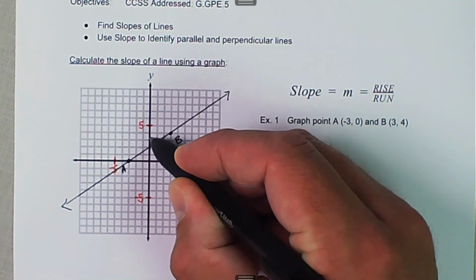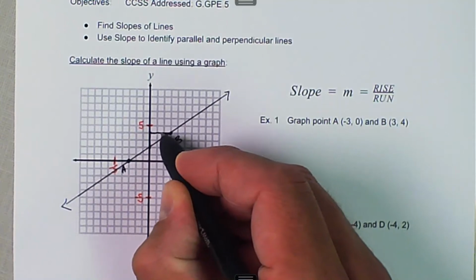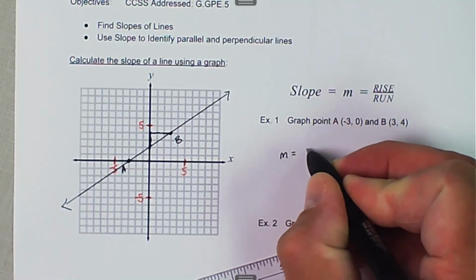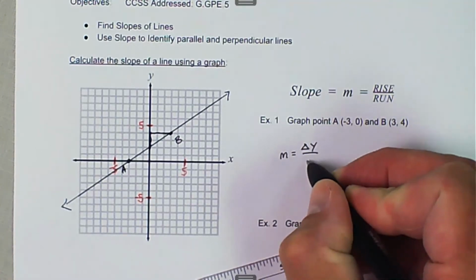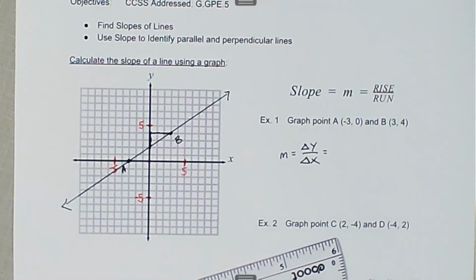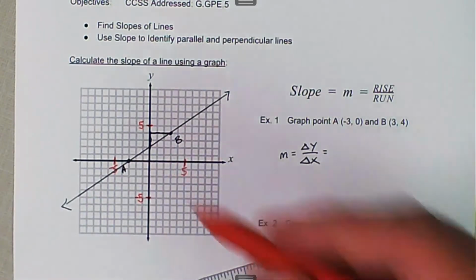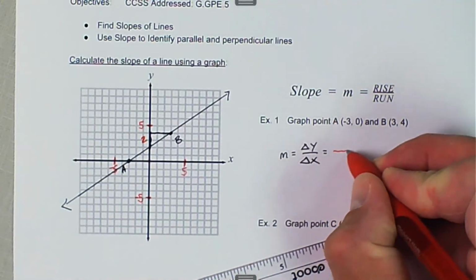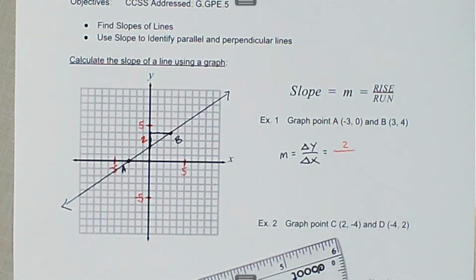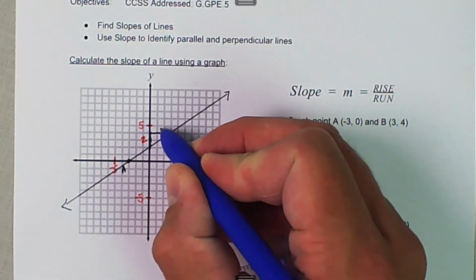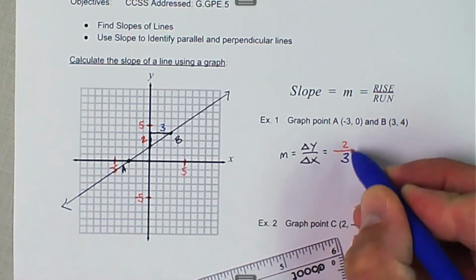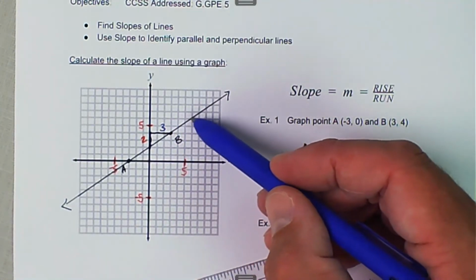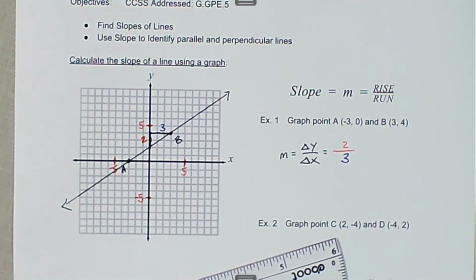So I want to make a triangle from these 2 points. And then I want to be able to count. Remember, it says rise over run. So m is equal to rise, which is change in y, over change in x. So in this case, our change in y is we go up 1, 2. So that's going to be up a positive 2. So that goes in the numerator. And then our change in x is 1, 2, 3. That's over 3. And so that's our slope. Our slope is rise over run, or up 2 over 3. And if we continue to go up 2 over 3, up 2 over 3, we'll keep hitting that line.